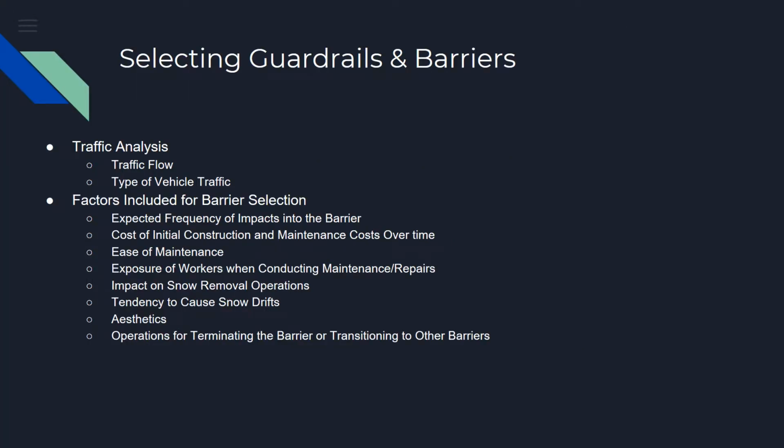Selecting guardrails and barriers. Oftentimes in designing new roads or improving the conditions of older roads, transportation engineers will consider using guardrails and barriers to improve safety for drivers. As you know from being a driver, all roads do not have guardrails or barriers. This is because there is a detailed process for determining whether a guardrail or barrier will be needed.